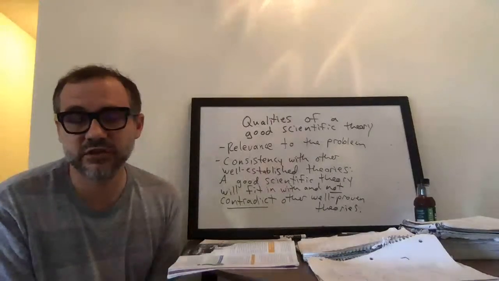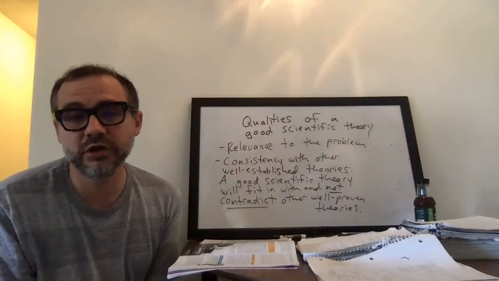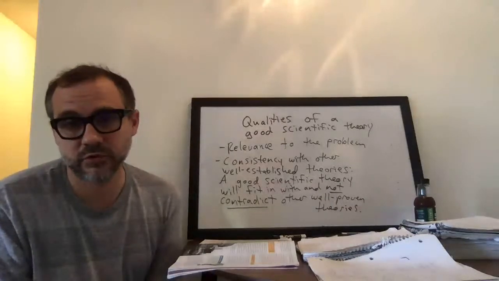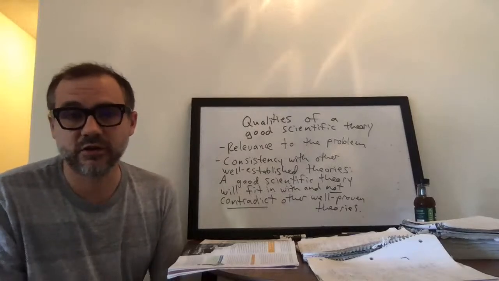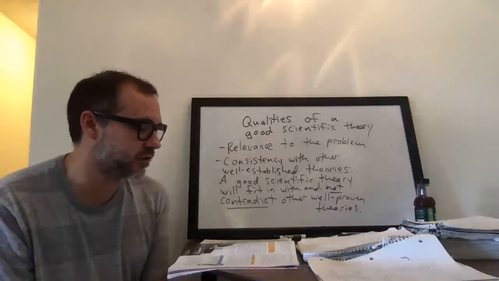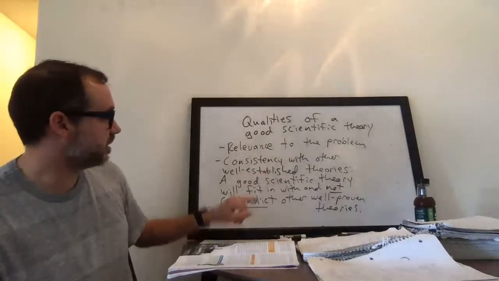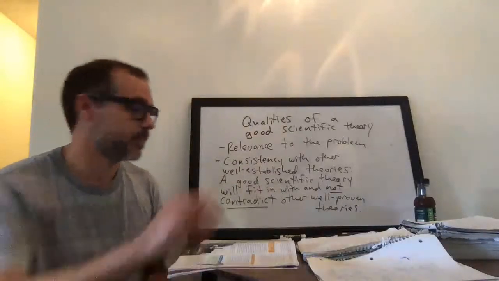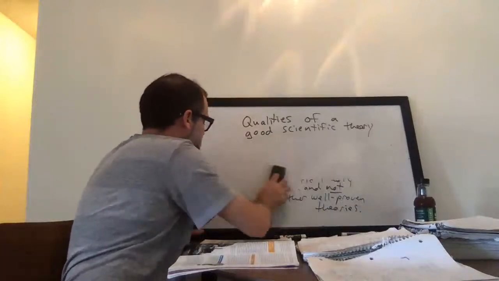In the absence of such overwhelming evidence that an existing theory is to be rejected, we ordinarily want to hold on to them and simply expand on ideas that have already been put forward before to bring in new theories that don't contradict, at least, what has already been proven through scientific methods or established to a high degree of confirmation. Okay, so that is another quality of a good scientific theory, to be consistent with well-established theories, to not contradict them. All right, so we have a couple more points on this topic of qualities of a good scientific theory.